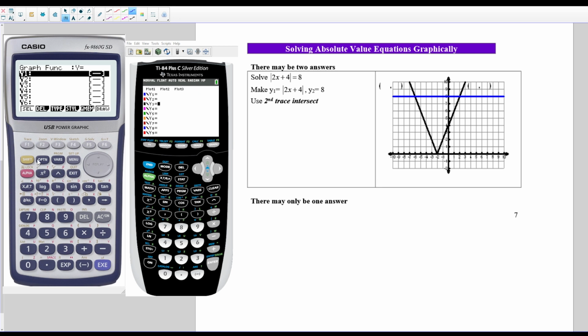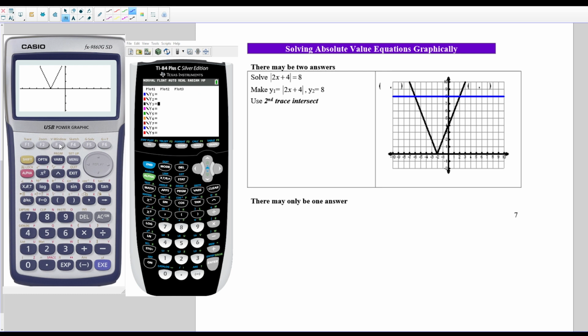So on your graphing screen, we're going to hit option, then number, and go to absolute value right here at F1, and then we're going to use our brackets. We'll have 2x plus 4, and then for y2, we're just going to put in an 8. So I'm going to hit draw first, and we'll see that we end up with something that looks like that. It does not look anything like the example in the notes. So what we need to adjust is the windows.